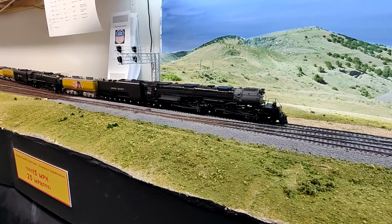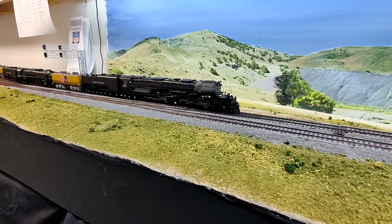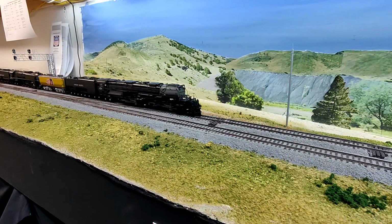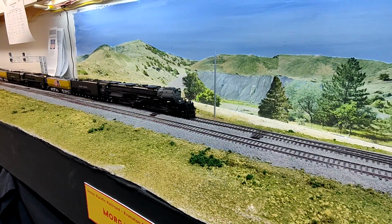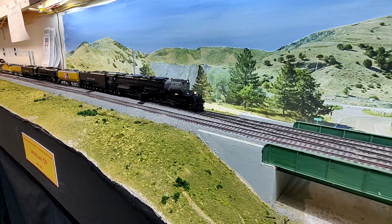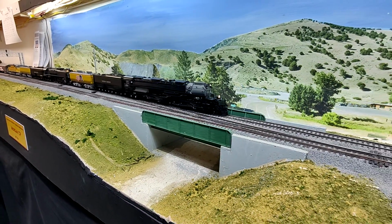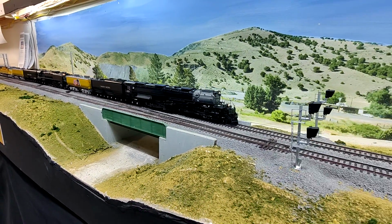So here I am cranking it up a little bit more. We're starting here coming through Morgan. So if you've seen some videos of this trip that this special train made back in 2019, hopefully this will look somewhat familiar to what you see on those videos for the actual trip.